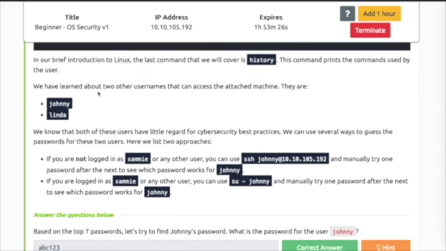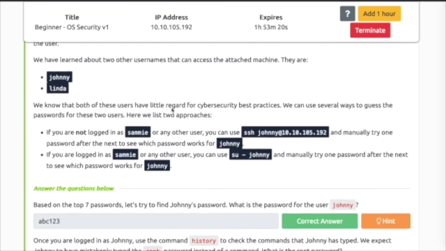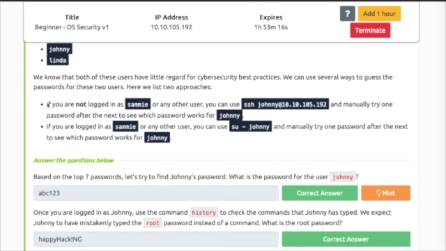In our brief introduction to Linux, the last command we will cover is history. Both these use a little disregard for cybersecurity best practices. If you're logged in as Sammy, which we are, or any other user, you can use su Johnny and manually try one password after the next to see which password works for Johnny.